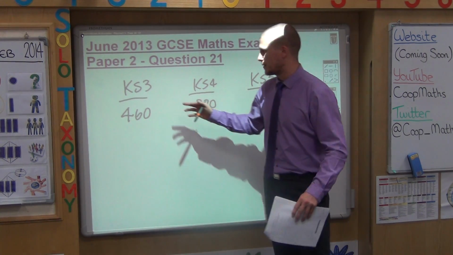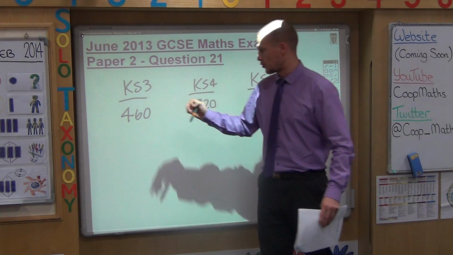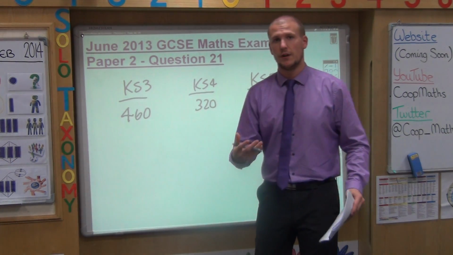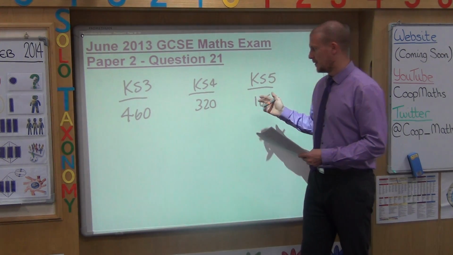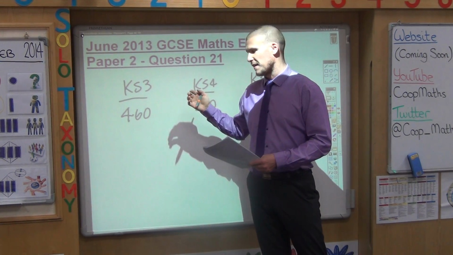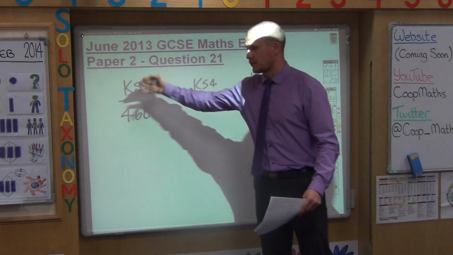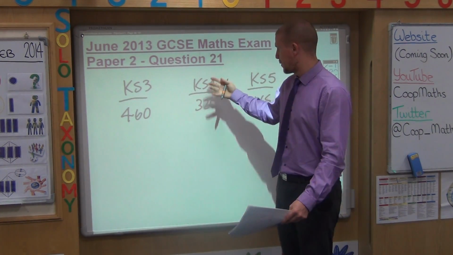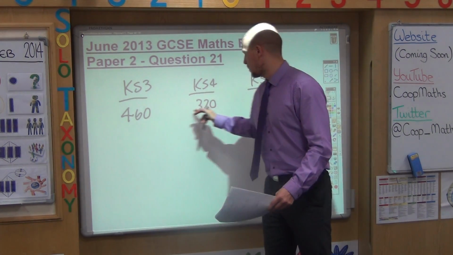So the fact that there are more pupils in Key Stage 3 than the other two key stages means that there should be more pupils chosen from Key Stage 3 to be part of the sample. And the link to this is that you create a fraction for each one. So instead of each key stage getting a third of the people, you need to create a fraction using those numbers.